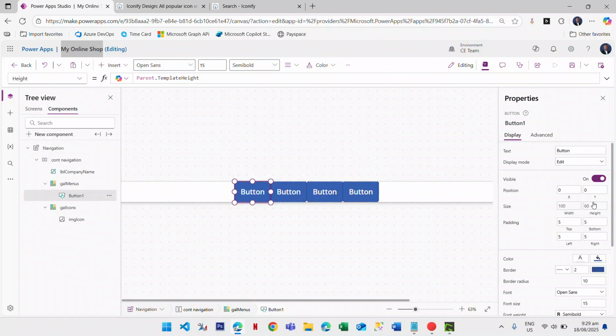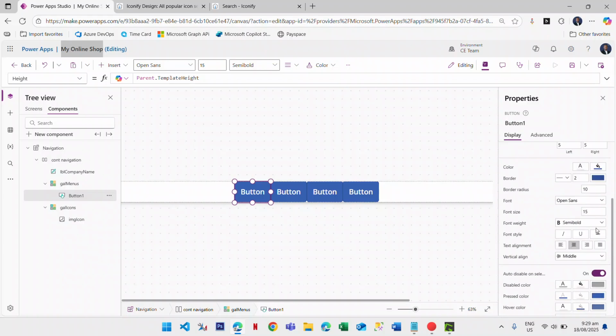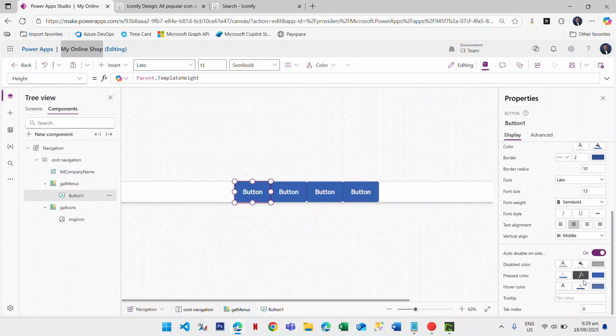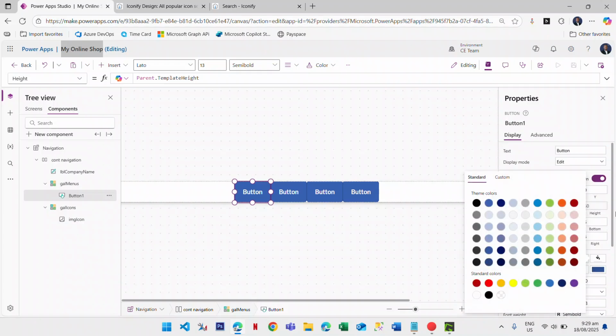Okay, we're gonna change the font size to, let's put 13. Then font type to letter, leave it as semi bold. Then let's remove the background to transparent.